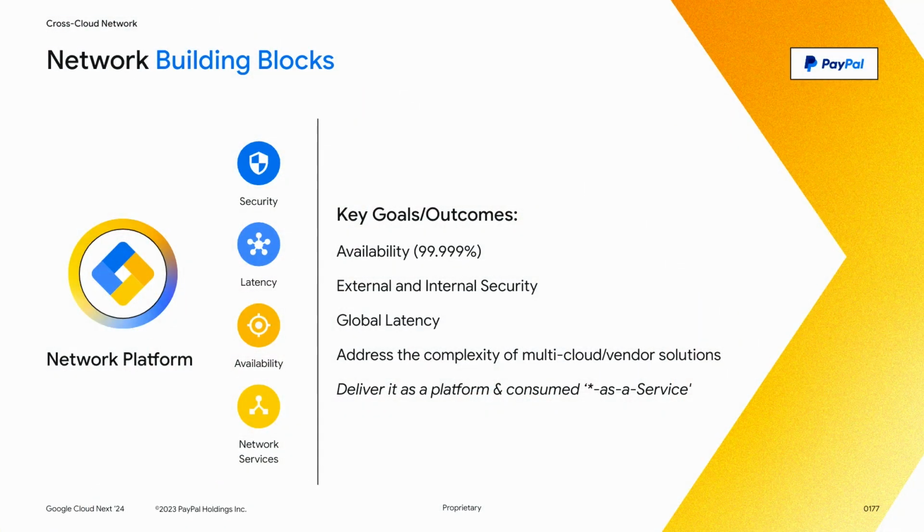This slide talks about primarily what our building blocks are. As I mentioned, the entire architecture is based on 3 core principles. Security: being a financial company, security is most important, and it has to be built in. And availability: we process payments, and availability is most important, and it should not be just reliable, but able to complete the transactions. 5 nines availability is our goal, and then the last one is the latency aspect. You want to finish your checkout process as quickly as possible.